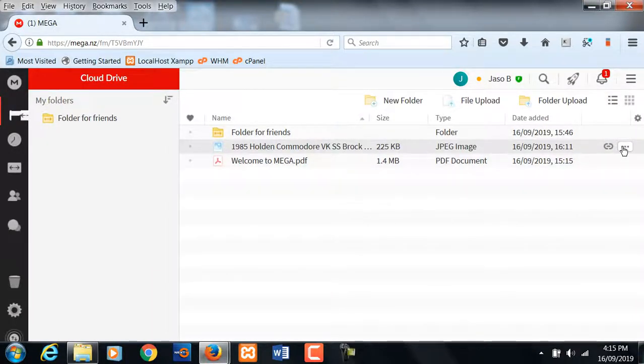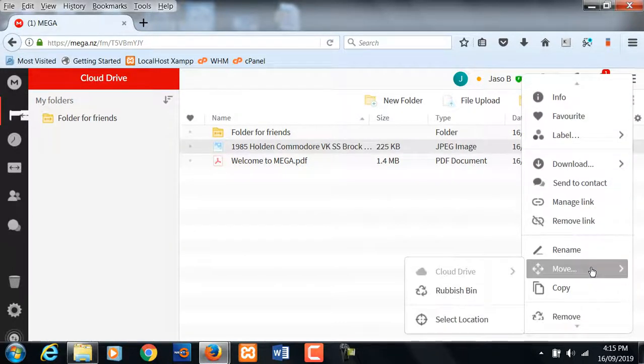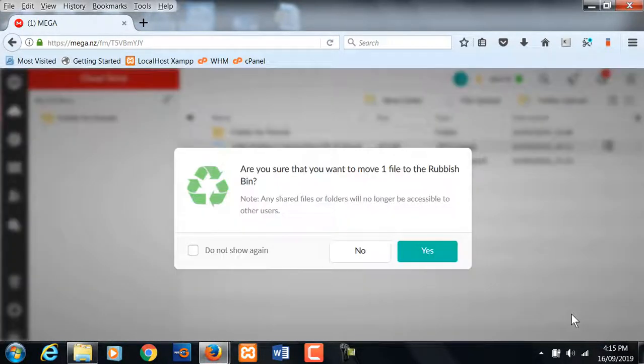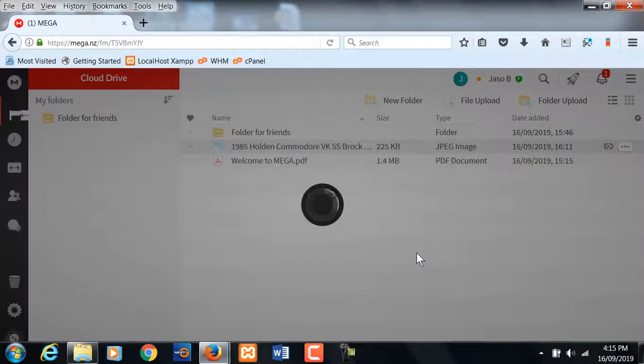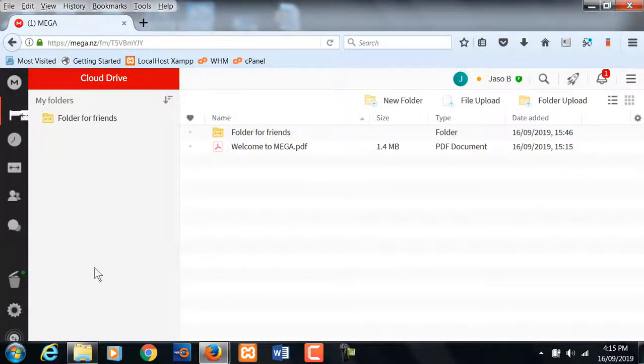So, right, so I've done that now, and I'm just going to go out and I'm going to delete this photograph. I don't need this no more. The person I sent the link to has seen it, and I'm going to get rid of it. So I'm going to remove. Obviously just a pop-up for safety. Yes, I want to get rid of this. It's now in the trash.